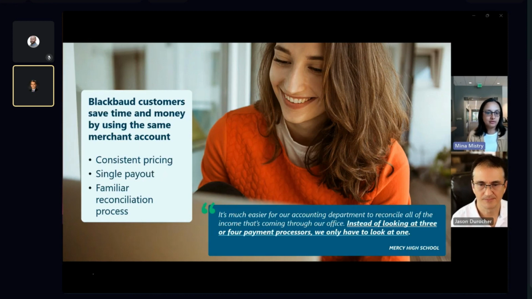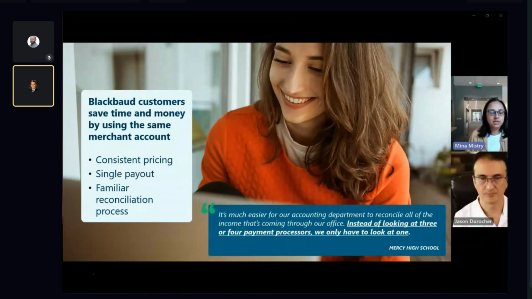And the key benefits, again, for the Blackbaud customers who are using these API integrations is that there are no new contracts. So there's no new pricing rates or new agreements that they have to go through legal to get approval for. The accounting teams in the back office also really love the fact that their reports don't need to change and that the new payments will just flow through the same pricing structure, the same payout process, the same reconciliation processes that they already use today.